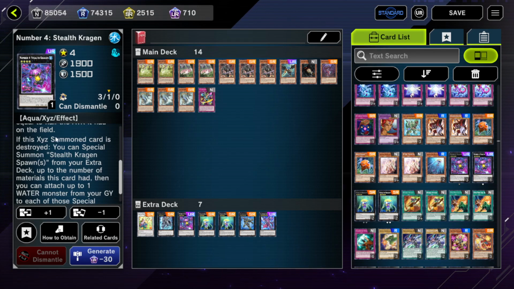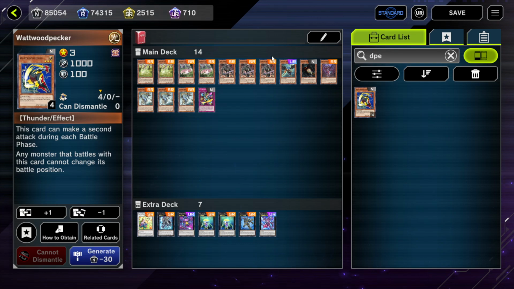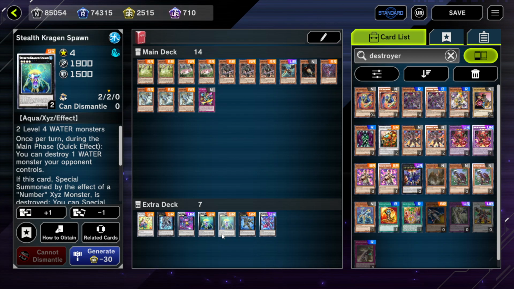Wait, no, this is if it's destroyed at all. Huh. Then we can just throw in one of these bad boys, you know, a Destroyer Phoenix Enforcer. Wild Woodpecker. What a card. Anyway, I guess we could DP pop this and then summon back these guys for more interaction.